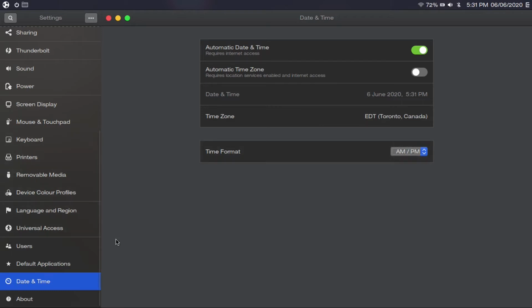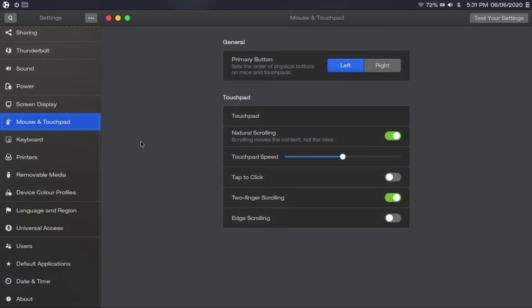Alright, so now number 5 on this list is under Settings, Mouse and Touchpad, and the setting we want is Tap to Click. And it really only matters if you're using a laptop. If you're on a desktop, this really will do nothing for you. But the default setting for this is on. However, since I'm on a laptop, I actually like to turn it off because I find that the tap to click feature will get accidentally triggered and then I accidentally click on something. And I'm used to actually force clicking on stuff. So I find that it just does more harm than good.